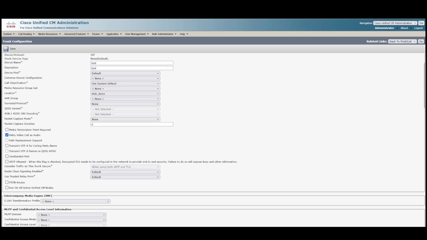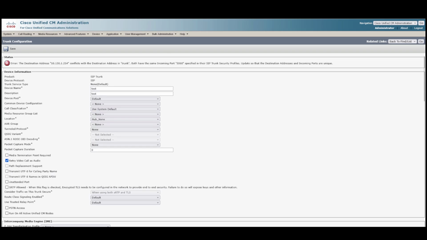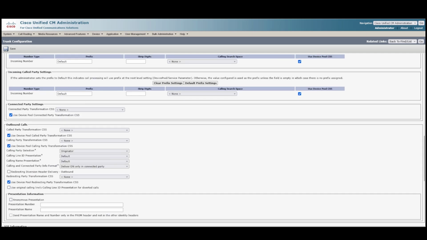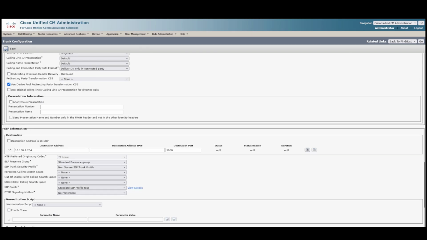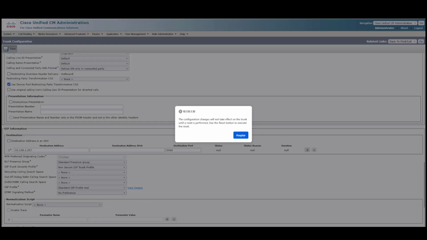We have an error in the destination address, because the problem is that I have an IP address configured before for this trunk. Let me check. Let me change it to another IP address to save the configuration.